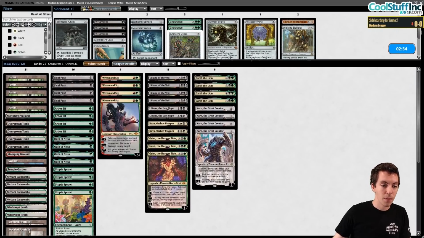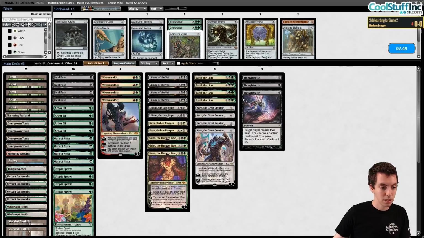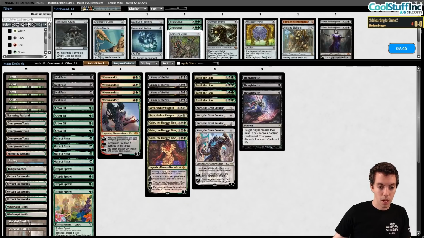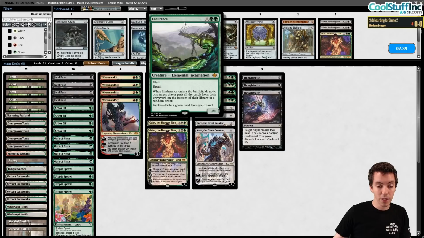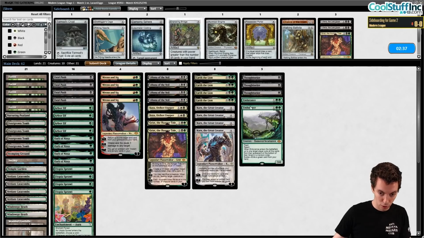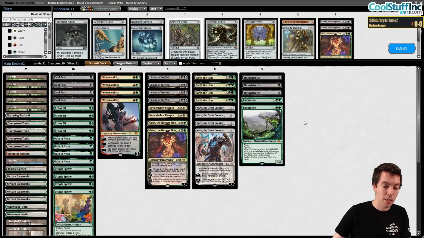All right, so we're going to bring in 3 copies of Thoughtseize. We're going to cut probably a Liliana of the Last Hope. I'm going to cut a Grist also because we don't really want to self-mill ourselves. And Endurance actually is awesome. Endurance allows us to shuffle our graveyard back in. Puts all the cards from the graveyard at the bottom of the library in random order. That's perfect. So bring that in. Maybe we just cut the Grist altogether.